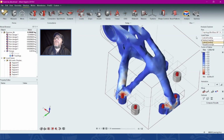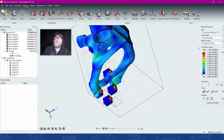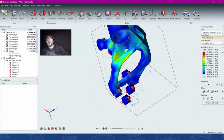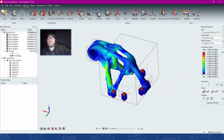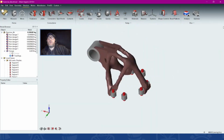Yes, I still have some areas which have a slightly higher stress, but you'll notice most of those occur at these sharp corners, which are just part of my design space, because again, this isn't the final step. I'm going to take this, I would round out those corners and get rid of the majority of stress in those areas. What now?